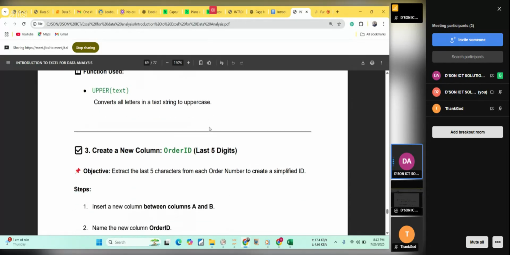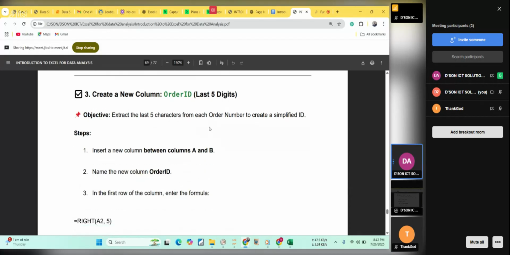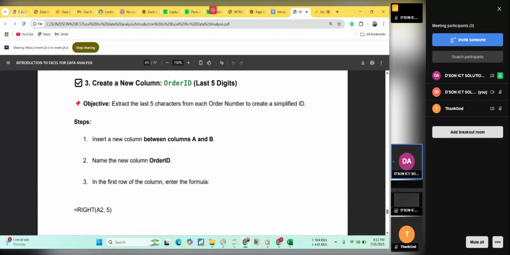Now, I want to also create a new column called order ID, which is the last five digits of the order number. So we go between A and B, because A is the order number, and create a column after it and call it order ID.